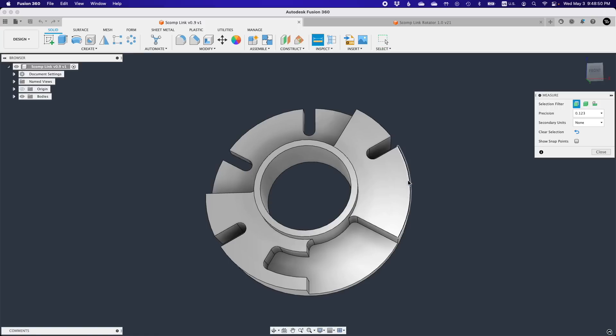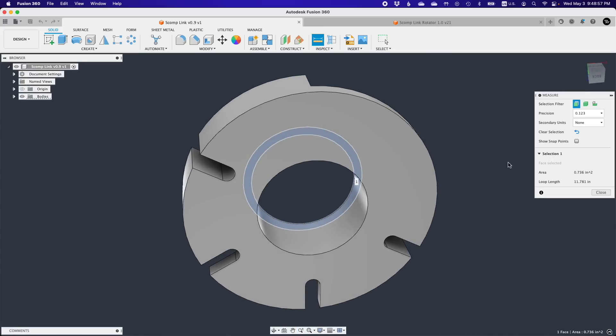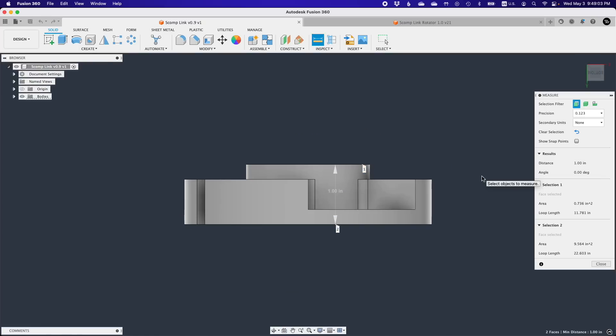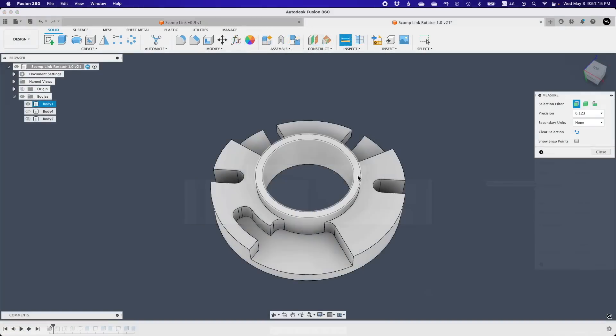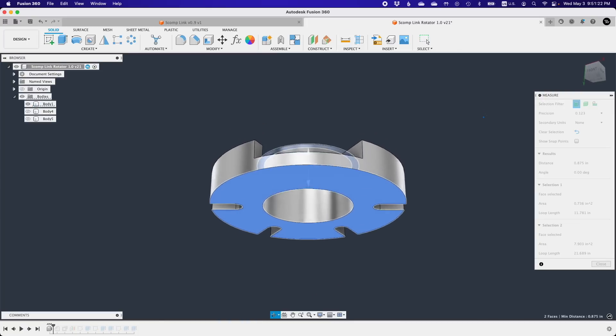First of all, Zach designed the turbo encabulator as a one inch tall piece. That seems like a logical round number, but in order to machine a part and guarantee that it hits spec, you need to start with a block of material that's a little bigger than the final part, so I would have to buy one and a quarter inch thick aluminum. That increases the total cost and machining time. I wanted to be able to knock out three of these in an afternoon — one for Zach, one for me, and one as a spare. If Zach had gone with 25 millimeters for the height instead, I could just skim 0.2 millimeters off each face of a nominally one inch thick bar. Since the design remained in imperial units, the final encabulator thickness would be 7/8 of an inch — that I could live with.